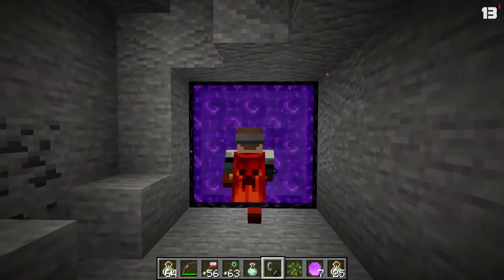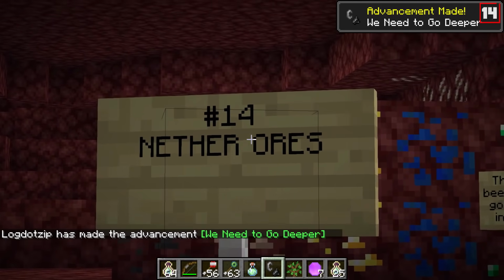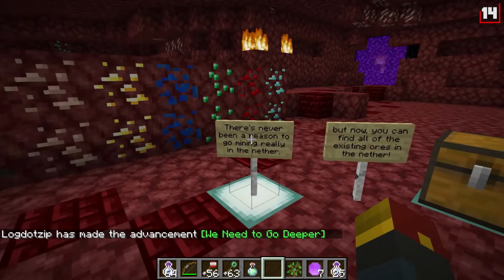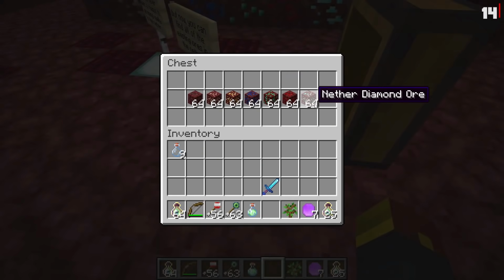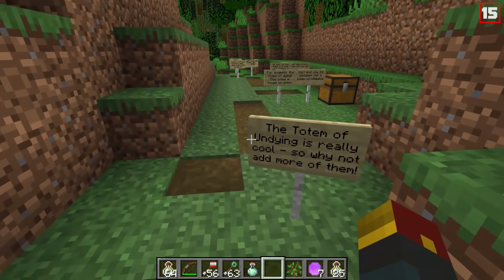Yep. What's this? It's the next area for us to explore, aka number 14, Nether ores. It kind of rhymed. There's never been a reason to go mining in the Nether, but now you can, because now they got all the different ore types in netherrack form. See, they're all right here. That was number 14. Then, hey, number 15 is more totems.